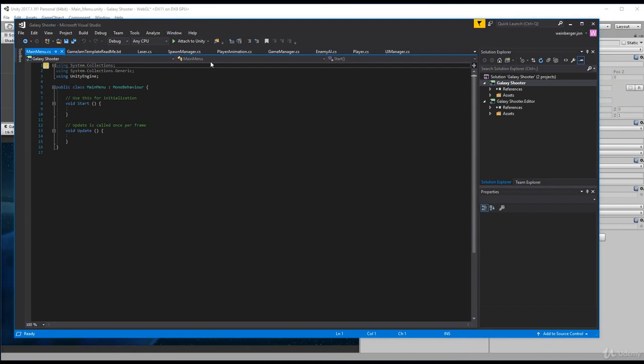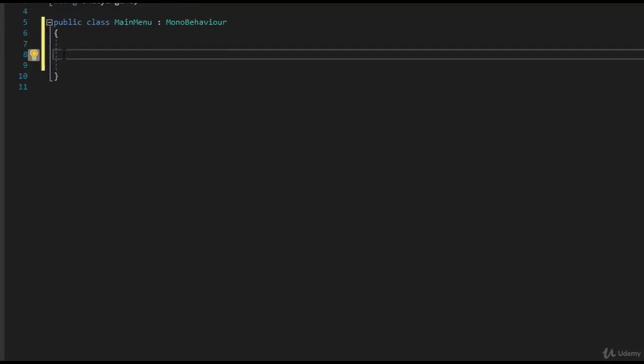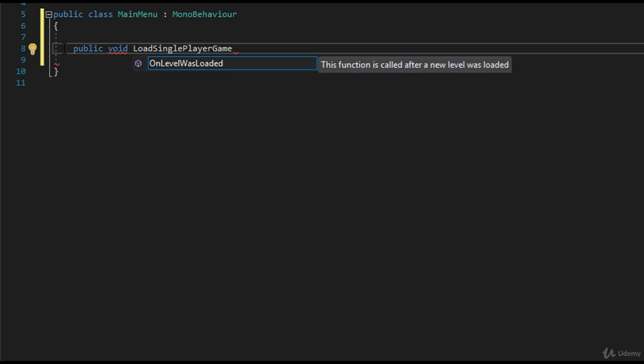And what we want to do now is we have our main menu here. And what we want to do is basically control the functionality of those buttons. So the question is, how do we actually interact with the UI to trigger some code? Because obviously, when you click a button, it needs to communicate with this script and say, hey, load this scene. But what I care about more is I have a method in here that I want to have called when I click a button. So for example, I have here public void, we'll say LoadSinglePlayerGame.